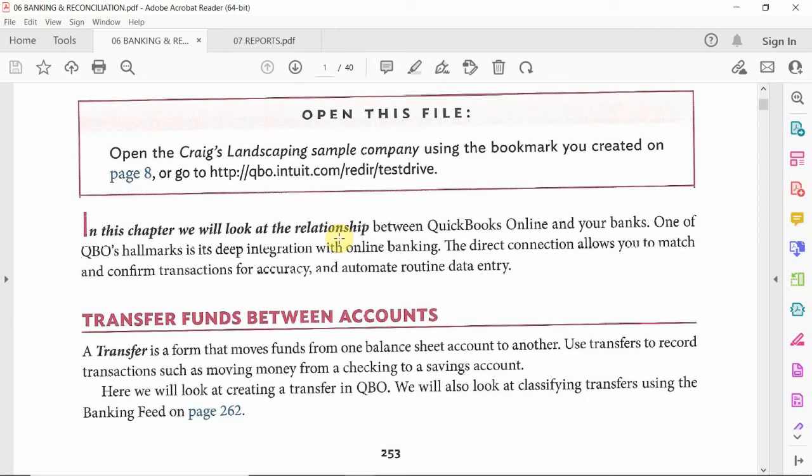Because again, the true point here is you should always know where your money is at all times. So again, because we're living in such an advanced technological world, everything is accessible in the palm of your hands. Even better, with QuickBooks, you can streamline everything and connect your bank account directly to your QuickBooks, and you'll have everything at the click of a button.